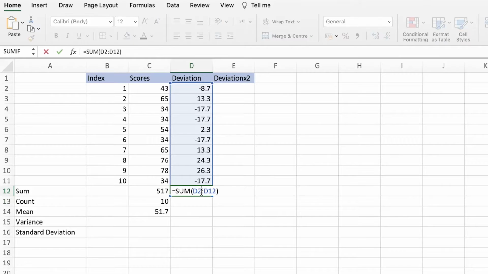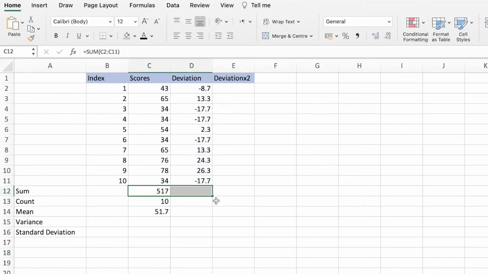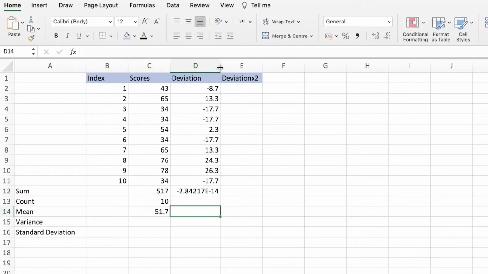And you can also choose to do another thing where you can just remove that and just copy this over here. And you can see because the sum is under 0, it is not going to illustrate correctly, but we're just going to continue on ahead. So you can see over here we've added the sum.